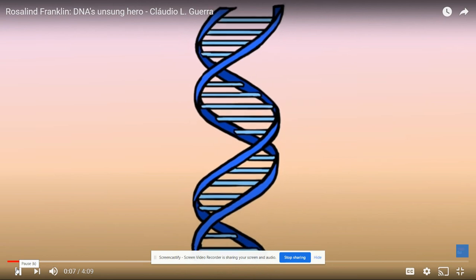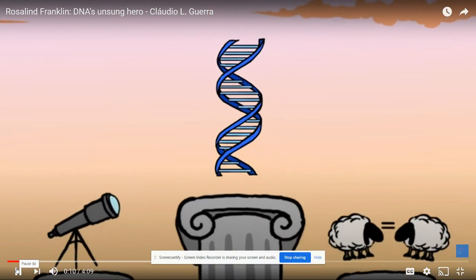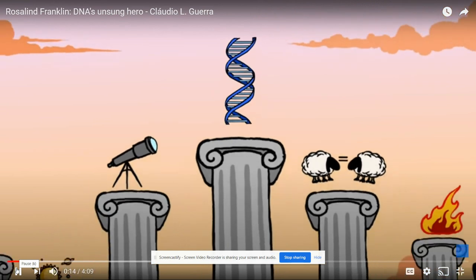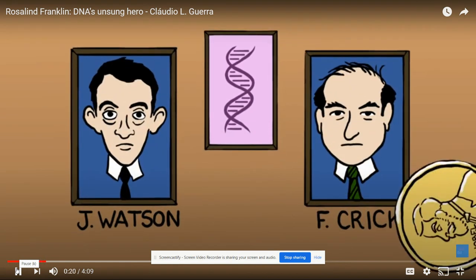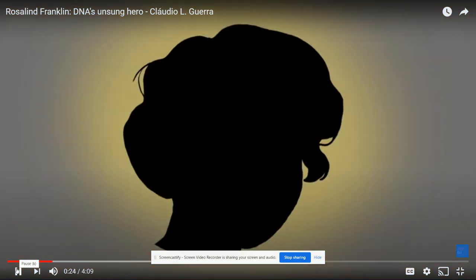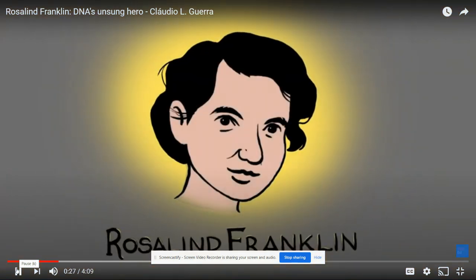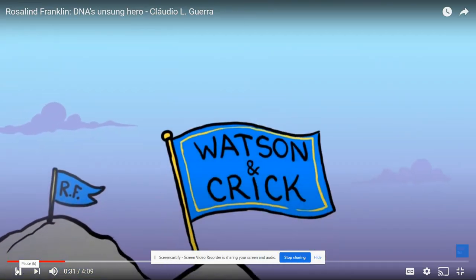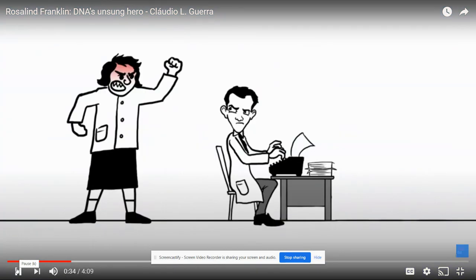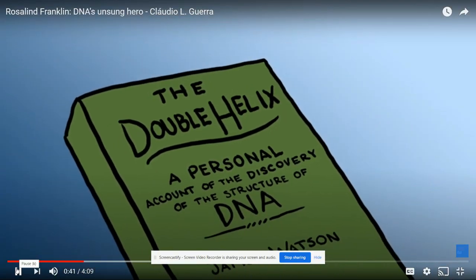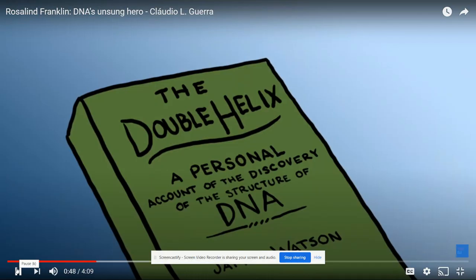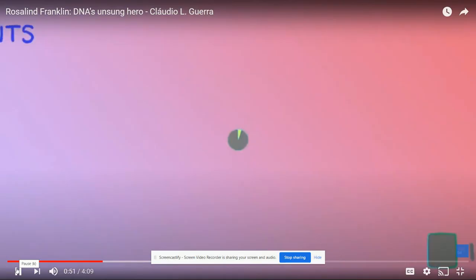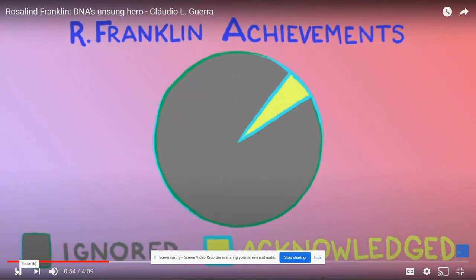The discovery of the structure of DNA was one of the most important scientific achievements in the last century, in human history, in fact. The now famous double helix is almost synonymous with Watson and Crick, two of the scientists who won the Nobel Prize for figuring it out. But there's another name you may know too, Rosalind Franklin. You may have heard that her data supported Watson and Crick's brilliant idea, or that she was a plain-dressing, belligerent scientist, which is how Watson actually described her in The Double Helix. But thanks to Franklin's biographers, who investigated her life and interviewed many people close to her, we now know that that account is far from true, and her scientific contributions have been vastly underplayed. Let's hear the real story.